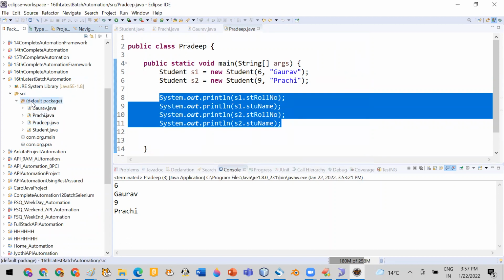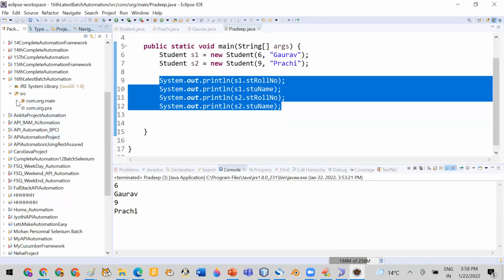Are you able to see this default package? Yes. Let me move all these files into one package. When I've moved them, you will see this default package will be removed. It is related to one thing. Whenever I'm left with any topic, I will cover it when there is an answer for that. I will give you the answer. Let me move it.